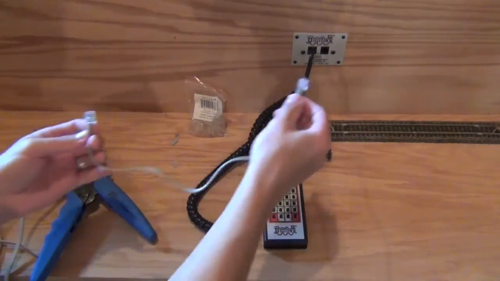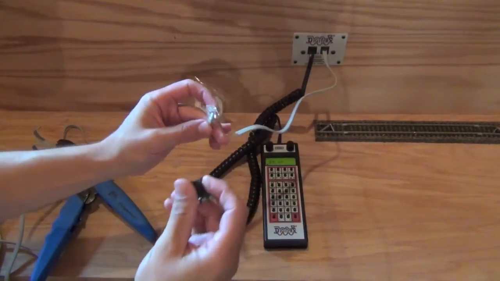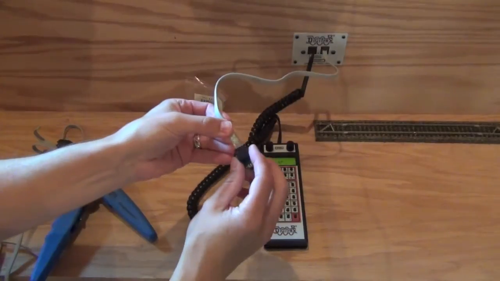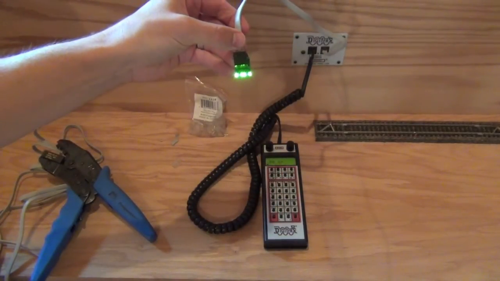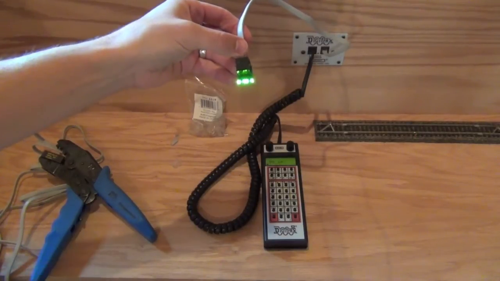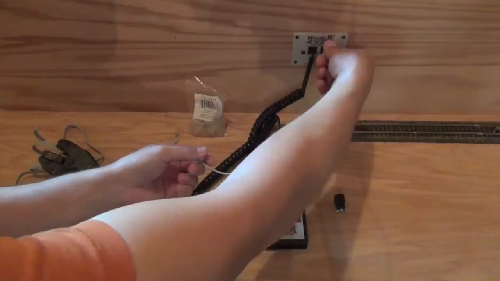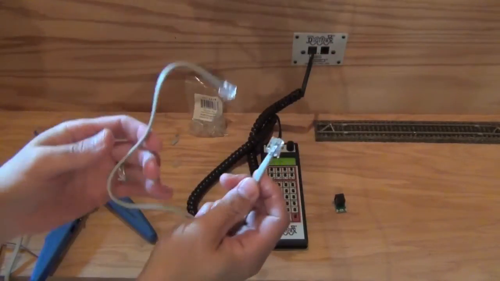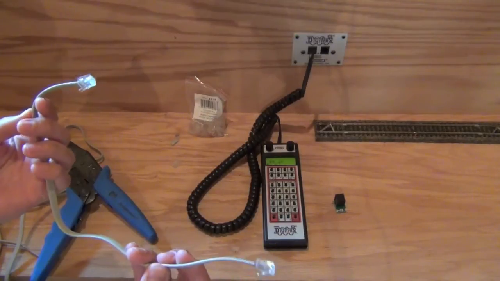So, the last thing we need to do is to test this to make sure that it's got a good connection, so I'm just going to plug it into an empty port. And then, again, the track power does not need to be on. Plug the other end in, and you should see four LEDs light up on your tester. That means I have a good connection, and I have just created a working LocoNet cable for literally, probably, about 75 cents.